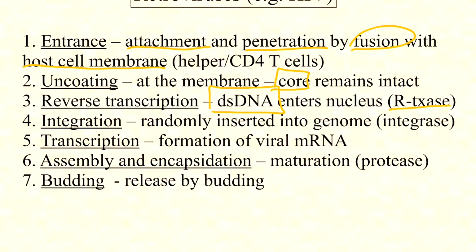That double-stranded DNA enters the nucleus, and an integrase enzyme is going to randomly insert it into the genome. What does that sound like? That's a lot like, at least analogous to, a lysogenic phage lysogenizing its host cell. Now, we don't use the term lysogeny to talk about retroviruses, but conceptually it's very similar. So we've got two unique enzymes so far, reverse transcriptase and integrase, and now our double-stranded DNA is randomly inserted into our poor little CD4 T cell's genome, meaning that it's there permanently.